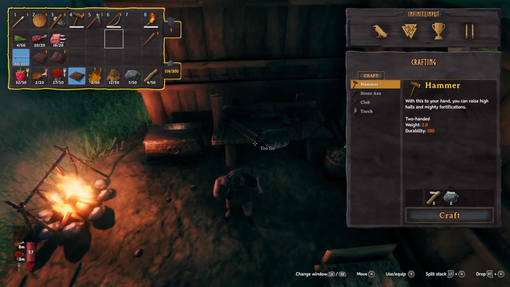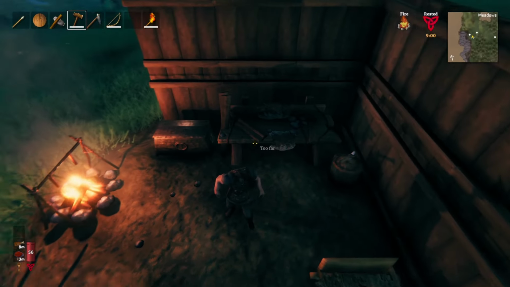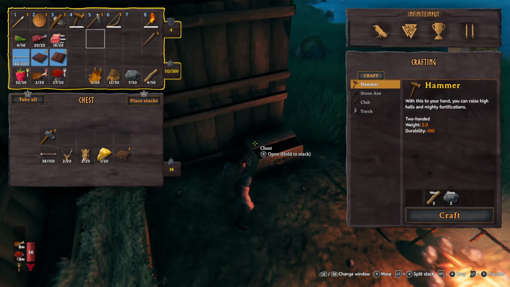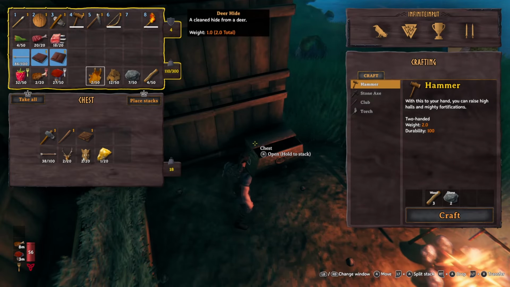So if you ever need to check what level your workbench is, you can just check it there, rather than having to build another upgrade or take one down, stuff like that. And the armor pieces both have 2 armor each, so we have now gone from 1 to 4. Doesn't seem like a huge jump, but it is very helpful. As you're progressing through the game, you will have much higher armor, and yeah, it does have a use.